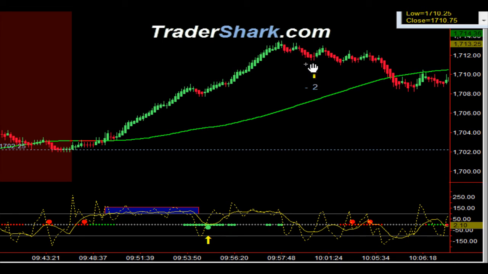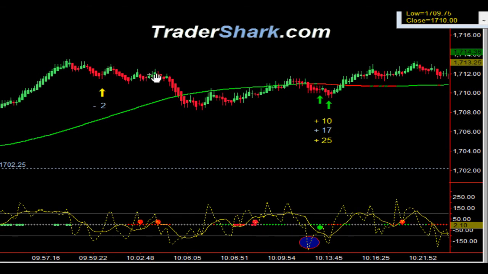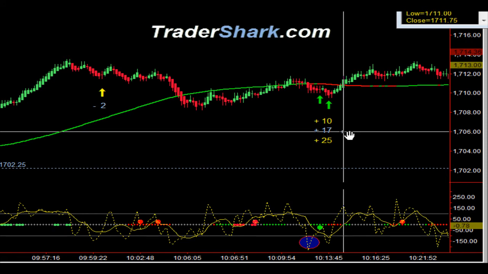This pullback was right there at 10 o'clock, so I did not take this trade, but the setup was very nice. In the meantime, fortunately, we did not take the trade. It would have been a -2 tick stop. Waited for a little bit deeper pullback, back in below our moving average for a continued pullback that eventually paid off here. The yellow numbers are the ones that I did not take. I took the white one right here at 17.